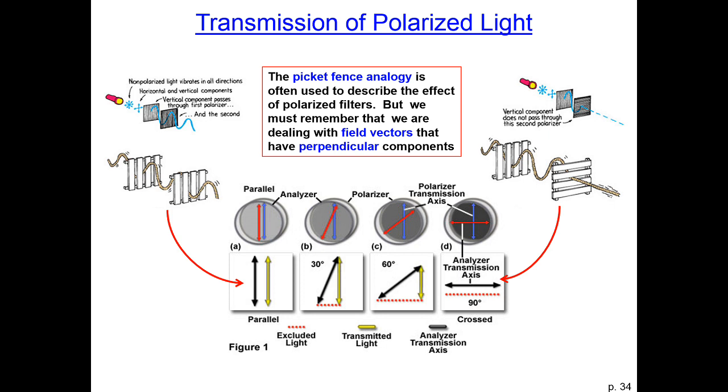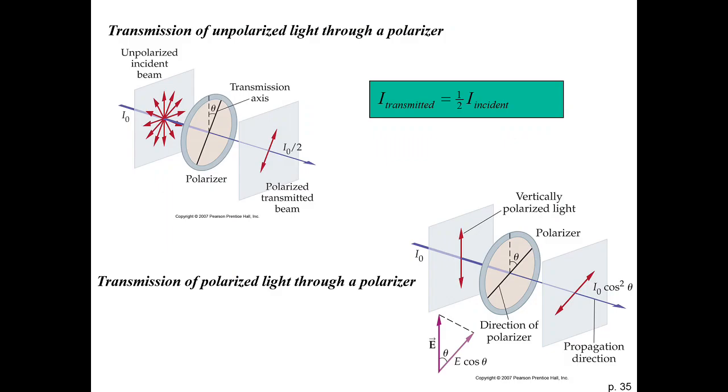So it's not like a dog with a big stick trying to go through a door, where it either goes through or it doesn't. It can partially go through if it is at an angle. The light isn't just blocked or not blocked; rather, part of it goes through. And unless the light is completely polarized at a 90-degree angle, then some of that light will get through. So in the picket fence analogy, if the rope is swung in the same direction as the gap in the pickets, then all of it will go through. If the rope is swung at a 90-degree angle, none will get through. But if it's swung at an angle, then some of that wave will still make it through.